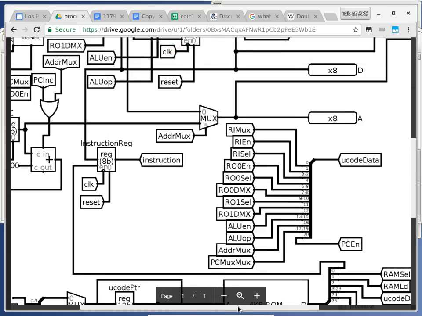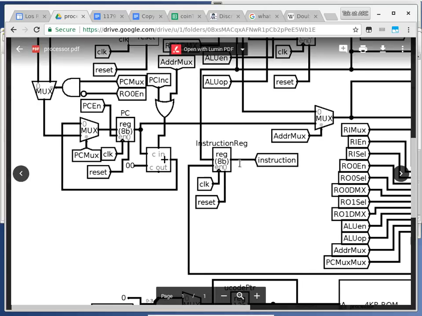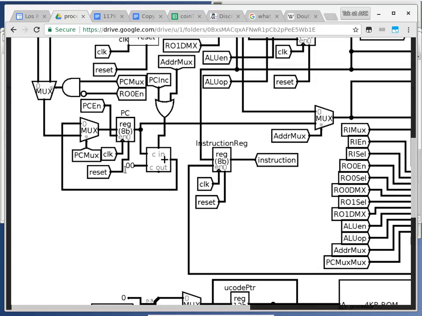Okay, and the program counter is located right here. And then you can say, okay, I know PCMux is a 1. It's a constant. It doesn't depend on the flags or anything like that. PCMux is right here as a tunnel. So when this selection is a 1, I'm selecting input 1 to connect to the program counter.